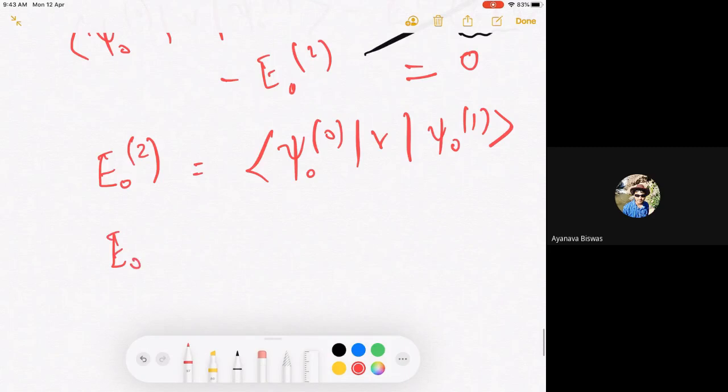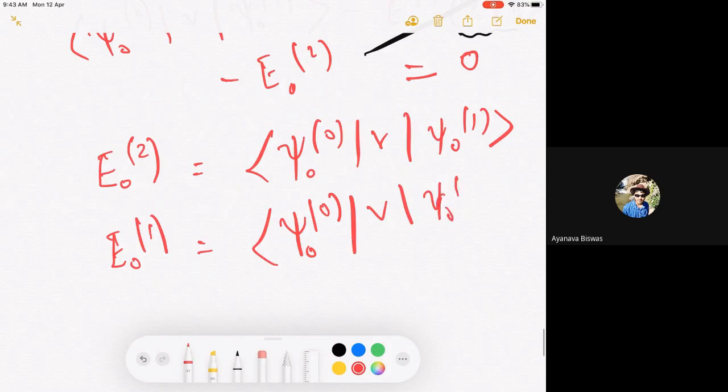Contrast this with E01. I write it on the bottom. E01 was psi 00, V psi 00. So what is the contrast? You can see that instead of 0, it just becomes 1. And that is obviously because here 1, 1 must come from here to make it 2, or come from here, either side. The way I have done, it is coming from the right hand side. And here you don't require because this already has an order of 1. Is it clear?